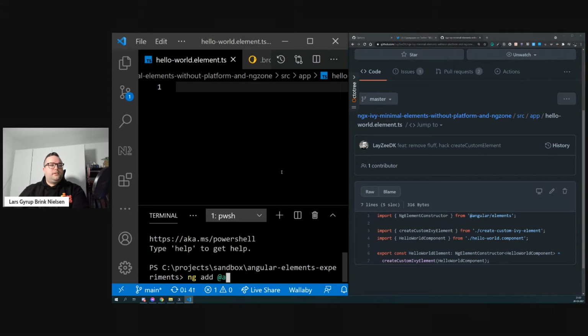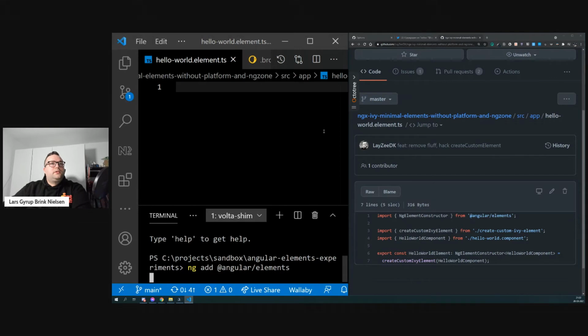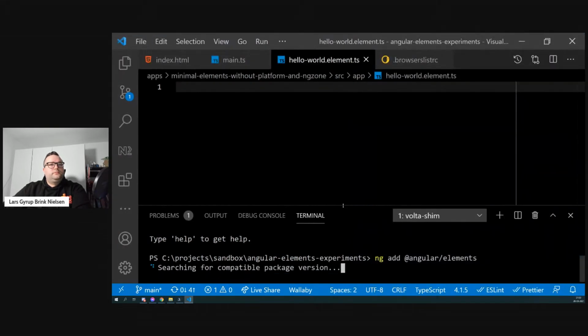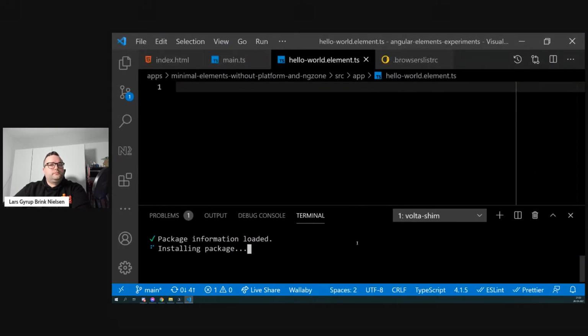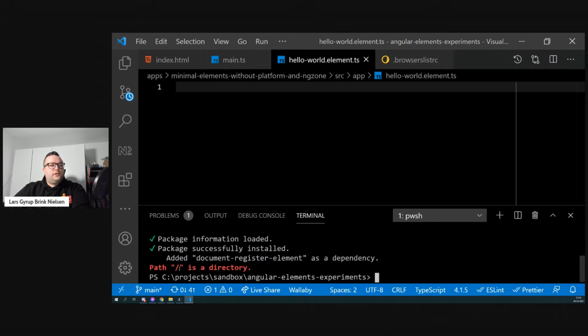Ng add Angular elements. Let's see what it does. It is loading. Oh, path / is a directory. I wonder what it was trying to do.